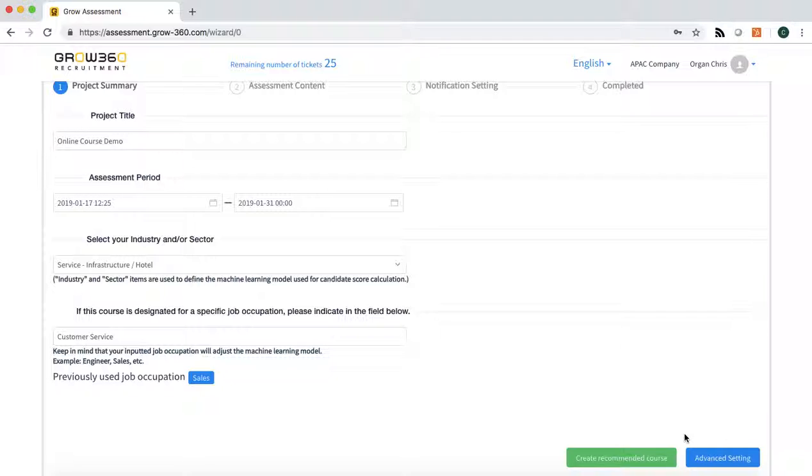So for example, the admin may select 8 to 10 competencies from each domain, or a few competencies from some of the competency domains. This totally depends on the assessment objective, target group, size, time availability, and a whole range of other factors. For simplicity, let's go ahead and do Create a Recommended Course.